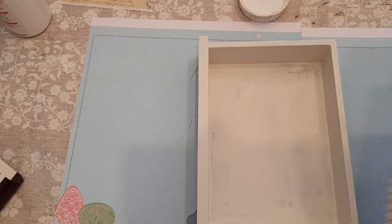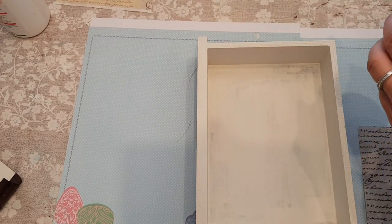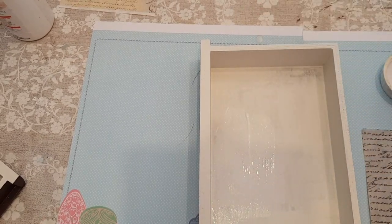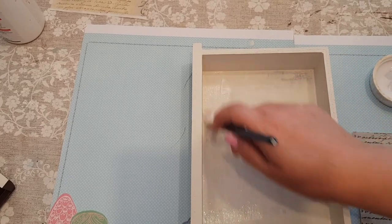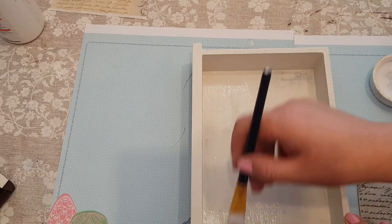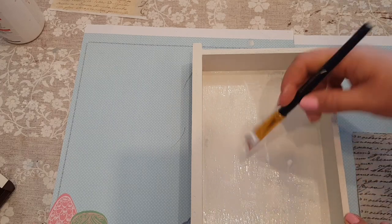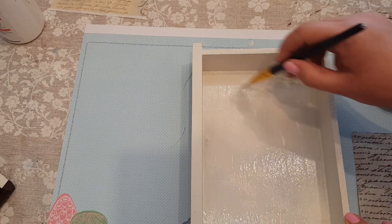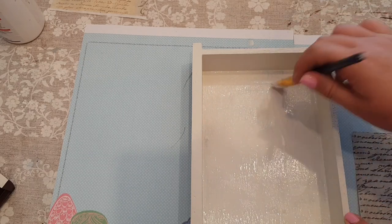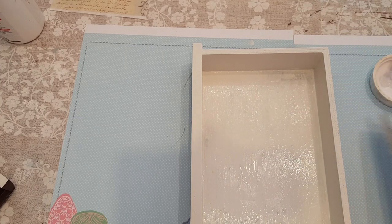We'll stick this middle part on now. I'm just going to get some of the Fairy Chic matte finish and put that down the bottom. I've actually done the other side as well and I think it looks quite nice being a little bit patchwork. Make sure you put plenty of glue on but not too much. If you do get any wrinkles it actually doesn't matter because of the nature of what we're trying to achieve.